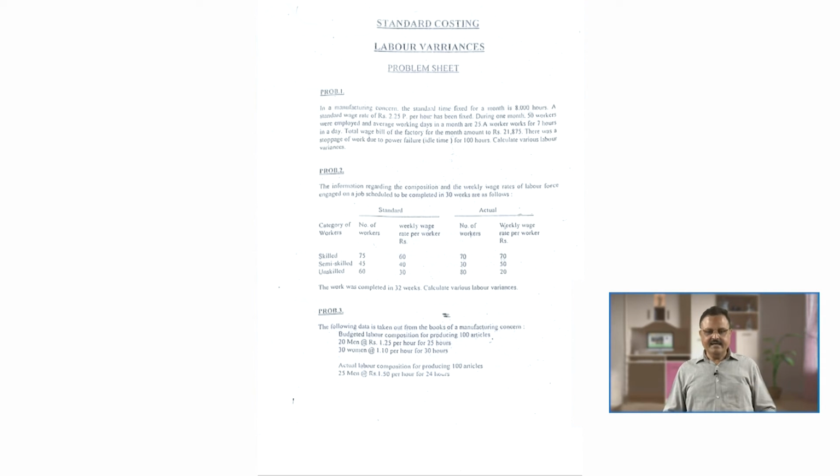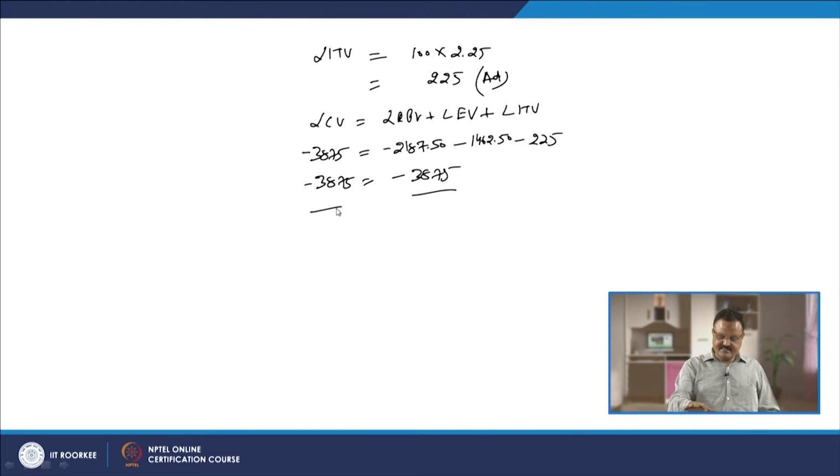In this case we will be calculating some variances, and largely, if you want to be comfortable, you can calculate only 3 variances comfortably, that is the labor cost variance, labor rate of pay variance and the labor efficiency variance. The labor mix and the other variances we will touch on in the third problem. So, now we will discuss this problem, and for this we will have to prepare this information.